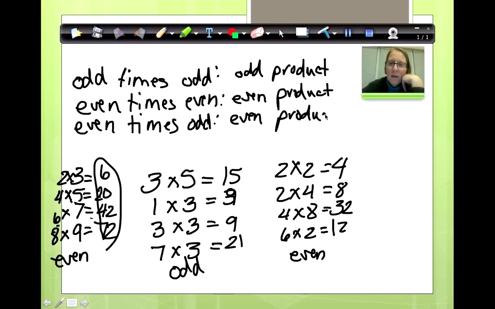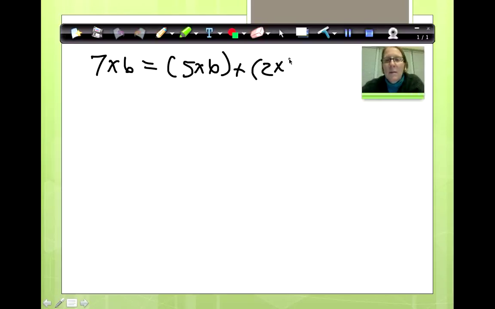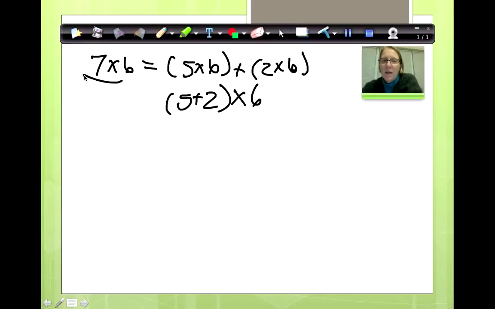Alright, we are done with the first page. Now, if you look at D in the back, it's asking 7 times 6 equals 5 times 6 plus 2 times 6. This is a review. Why is that a review? Because we've already done this. What is the thing that we've done? We've taken apart something, haven't we? We really had 5 plus 2, and we multiplied it by 6. We just found another way of rewriting this, right? Alright, so this one would be 7 times 6.